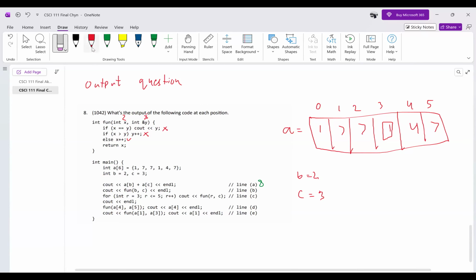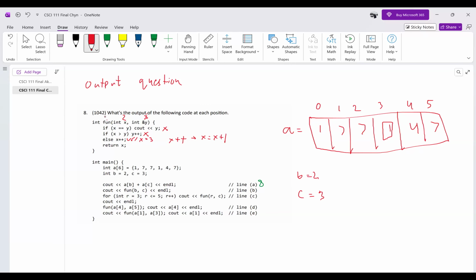Since the if condition didn't happen, we do the else portion, and the else portion makes x equal to x plus 1. x plus plus is the same thing as saying x equals x plus 1. So whatever I had, 2 becomes 2 plus 1. In other words, this line makes x equal to 3. And then we return that value.